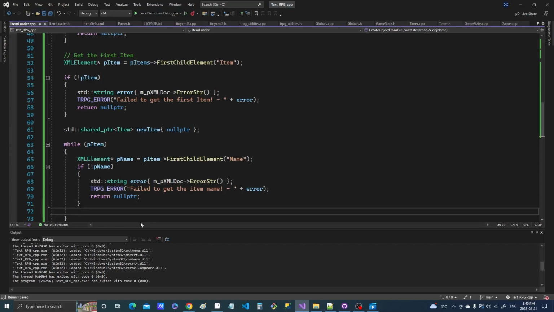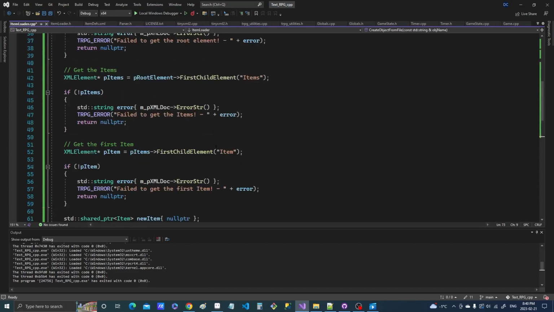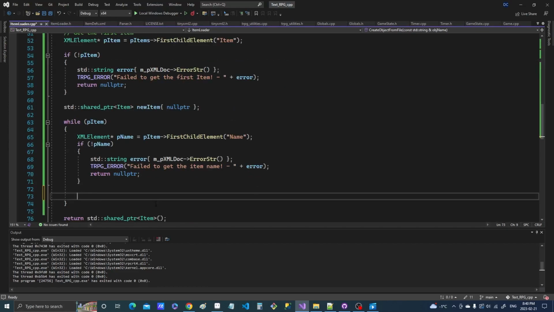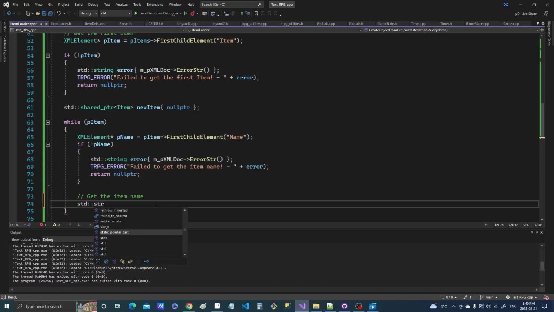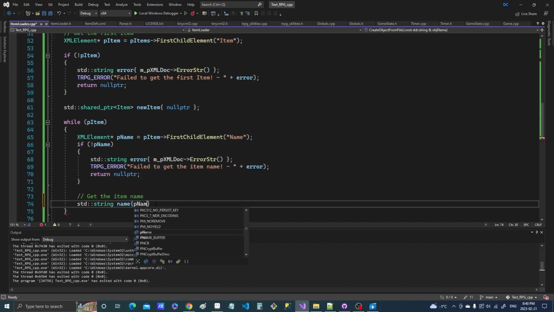However, if we do have it, we're going to want to now check to see if it's the object that we want. So we have to go get the name. Let's say item name. So std string name is equal to p name get text.